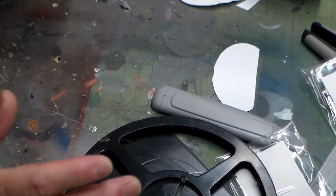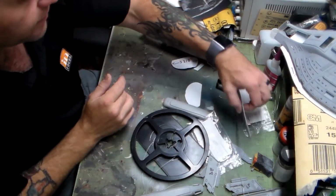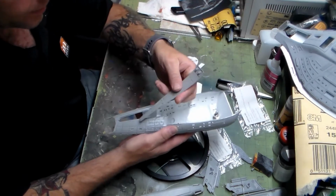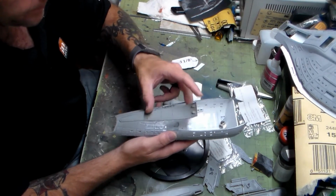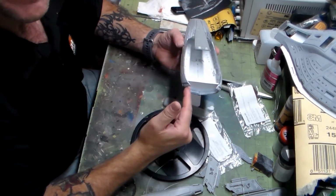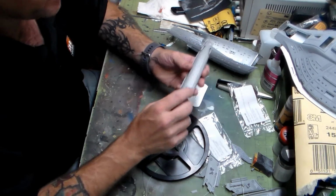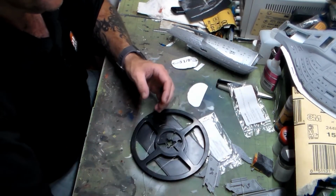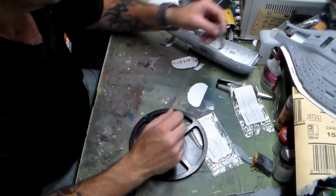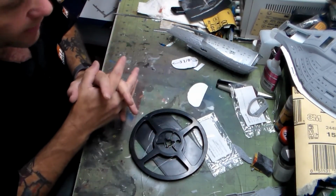So guys, that's where we're at. We still got a ways to go. Still got to finish doing some cleanup and some work on this. The big problem is I still got to cut out the photon torpedo launchers. I got to finish shaping this, get this hole closed in a little bit, prep these, get these ready to go. I got to fill the hole back up and re-drill it. I got to run red SMDs for the impulse engine manifold. So it's coming along, guys. We're getting there very slowly but surely, but this is what's gotten done this week.